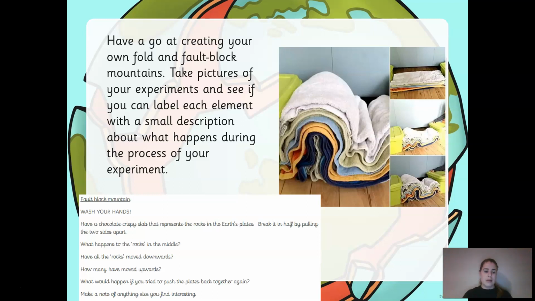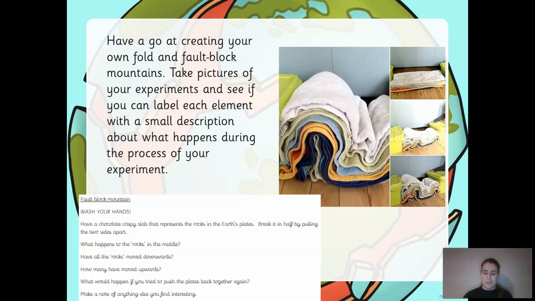Now, I know those are not the best activities to be doing. Ideally, had we been in school, there are lots of different things we can do, but I have to be wary of the resources that you might have at home. But the easiest one I think to have a go at will be the first one. If you feel like you're a little bit stuck, there are lots of videos on BBC that you'd be able to have a look at as well. But I think it's important to have a go at experimenting yourself so you can see how it works.